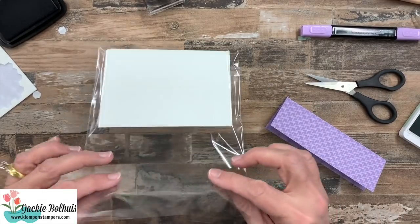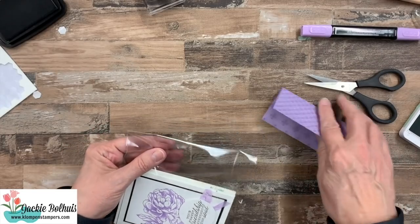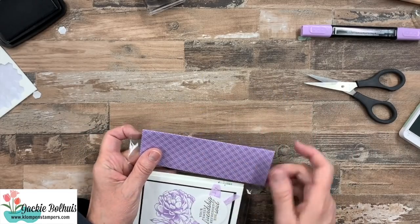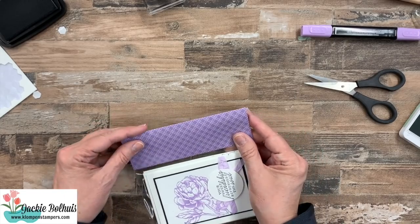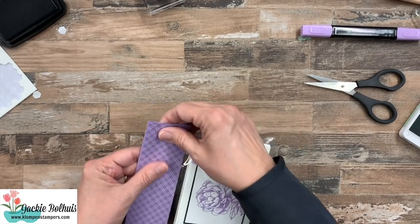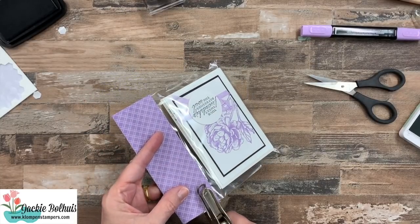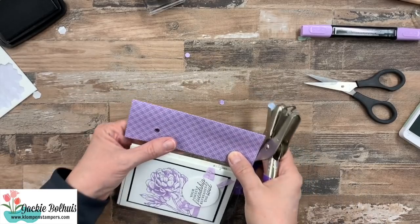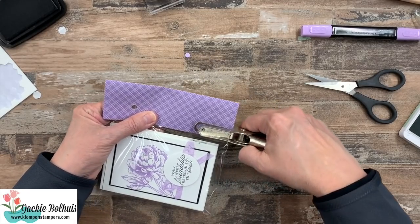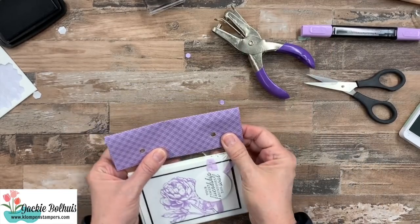And I am going to just take the cello bag and fold it down. And I think I cut this 6x4. And it just barely fits over that. So I'm going to put it over like so. And then take a paper punch. So any paper punch, whatever you have. And I like to go in as far as I can go in on that side. Let's try to line them up in as far as I can go on that side.